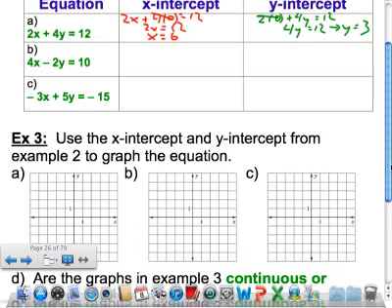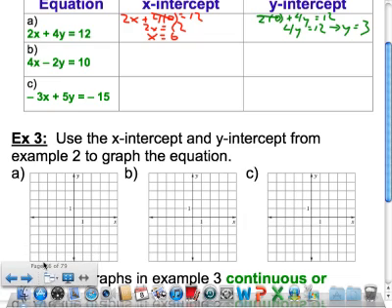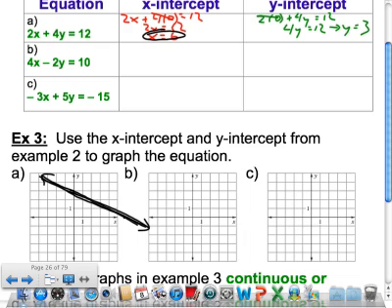So how this helps you, or what it allows you to do now, is in part A, when I go to graph here, all I have to do is plot (6, 0), since that's my x-intercept. So 1, 2, 3, 4, 5. It's going to be off the page by 1. And then the y-intercept is (0, 3). 1, 2, 3. Now all I have to do is connect those two dots. Clearly not a very straight line there. Probably could have done a better job, but you get the idea. Plot your two intercepts and then just graph the line that goes through them.